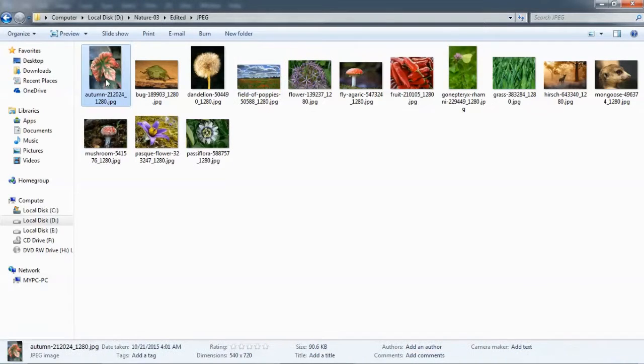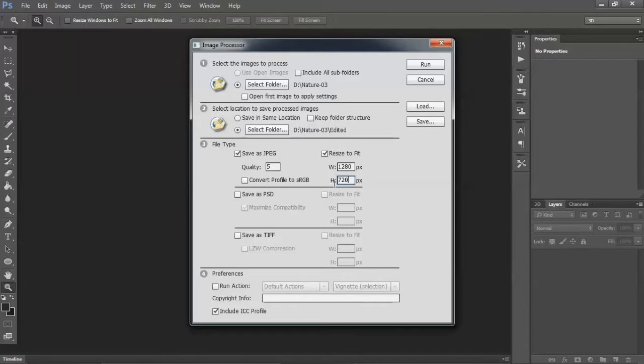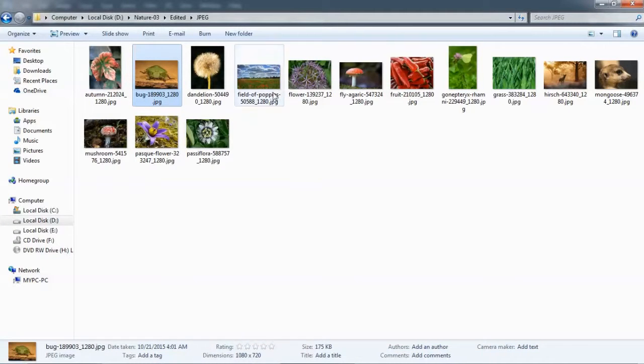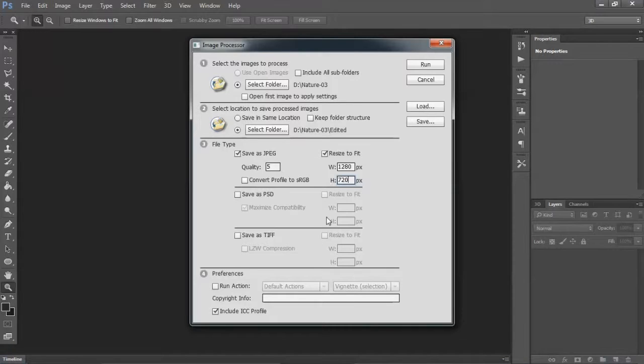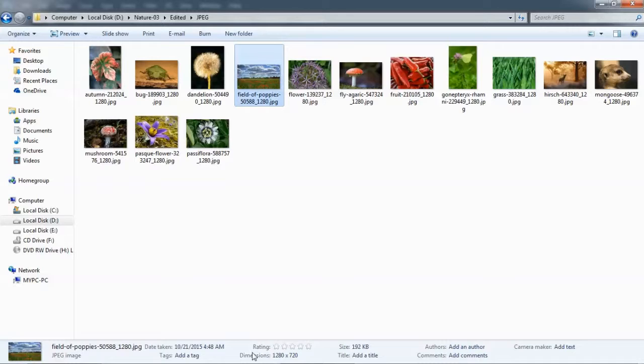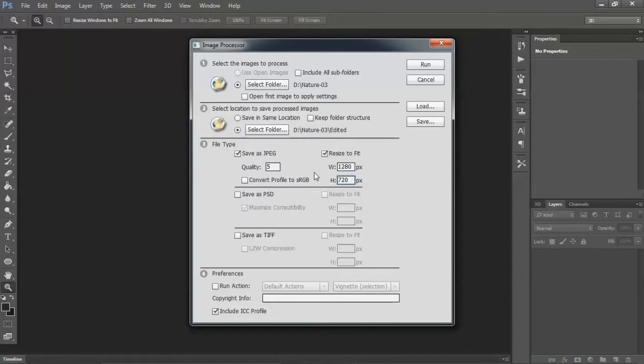Okay, for example, this photo has been resized until one of its dimensions, 720, matches the dimension we specified here, 720. All these photos have one of these dimensions matching the dimension specified here. So both dimensions won't equal the dimensions we specified unless the pixel aspect ratio of the photo is equal to that. This photo only matches both dimensions perfectly. Otherwise, all photos have one dimension that fits the dimension specified here.